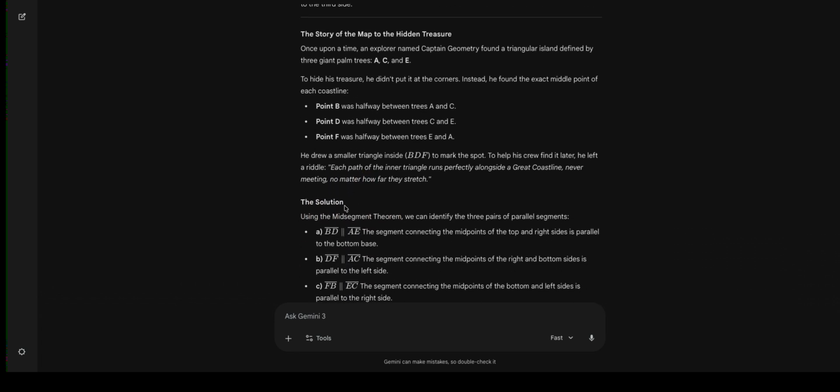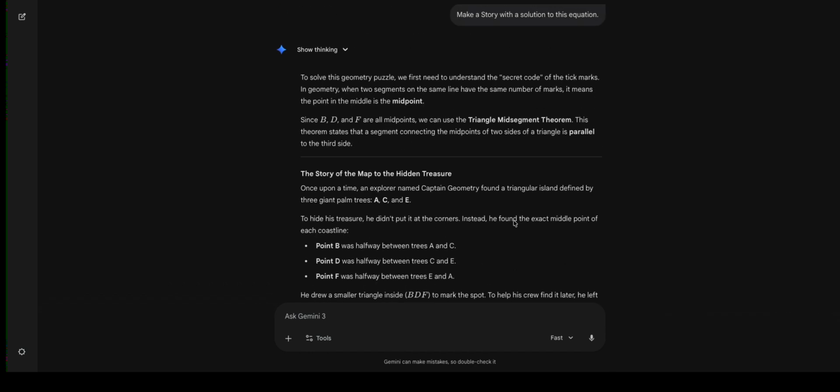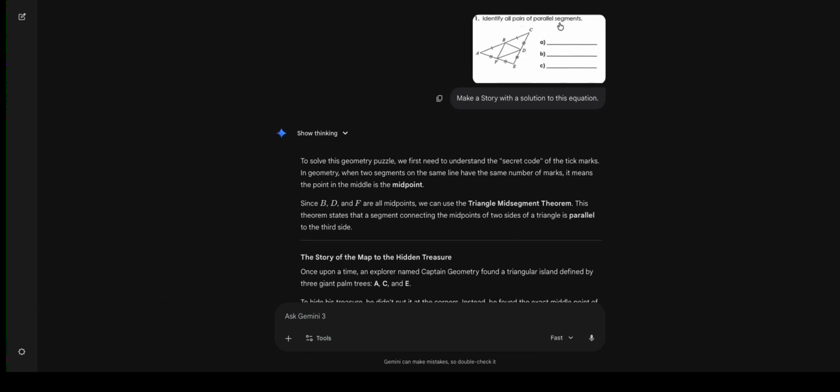So then it goes on, and we can identify the three pairs of the segment, which is what it's asking here. Totally different way of learning. Thought you all would enjoy it, and anything that you don't understand with text to speech or that's on the screen, take time to look it up.